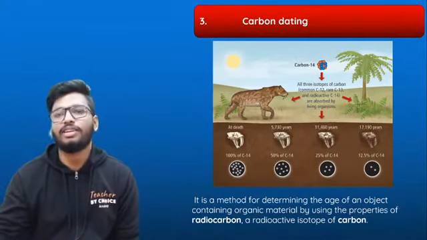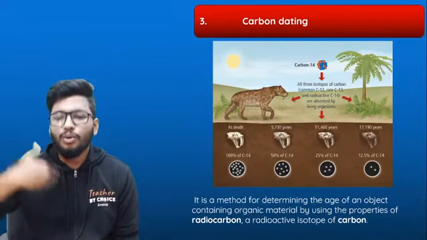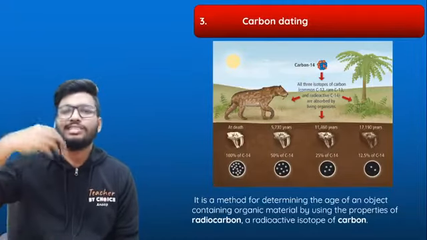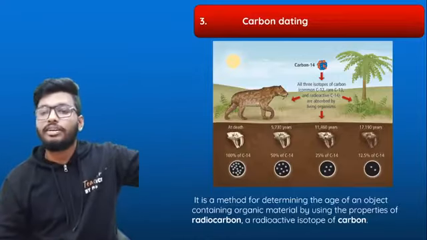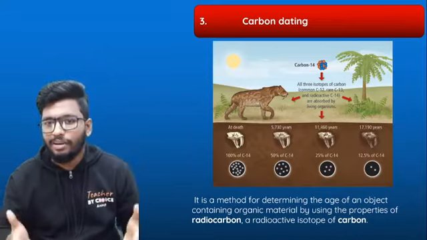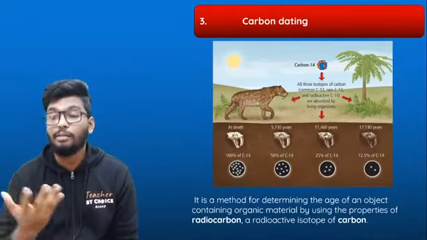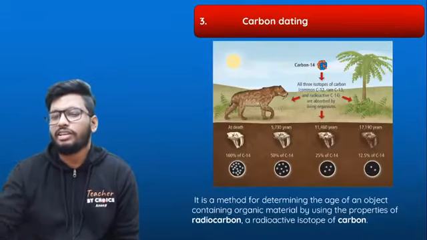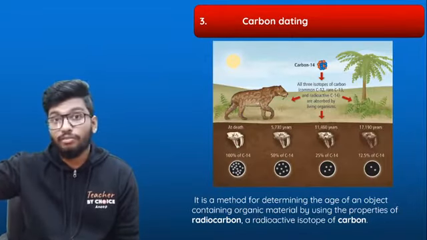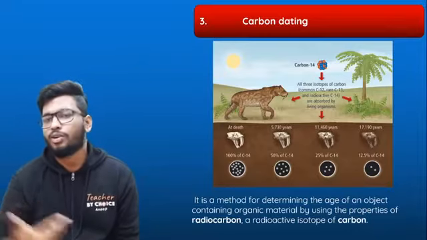So if there are any bones or stuff like that, this carbon 14 can be easily absorbed by them, and using these absorption abilities of organic materials, they're able to calculate how long ago this was existing. Basically, when an animal dies, at that point of time, it has 100% of that carbon 14 that is there. About 5,730 years later, it will be around 50%. About 11,460 years, about 25%, and 17,190 years ago, it was around 12.5%.